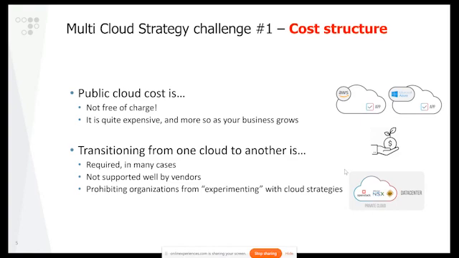Transforming from one cloud to the other, right? Let's say, just for the sake of example, transforming from AWS to Azure. In some cases, it's required. And again, from my experience in the last 24 months, we've seen customers who have been experimenting with one cloud only to understand after 3 to 6 months usually that this cloud is not necessarily the right thing for them. It could be from an infrastructure perspective, because that cloud does not necessarily provide the right infrastructure, the right API, the right performance. Or from a business perspective, the payment cost, the structure, the cost itself is not what they expected, what they were told.